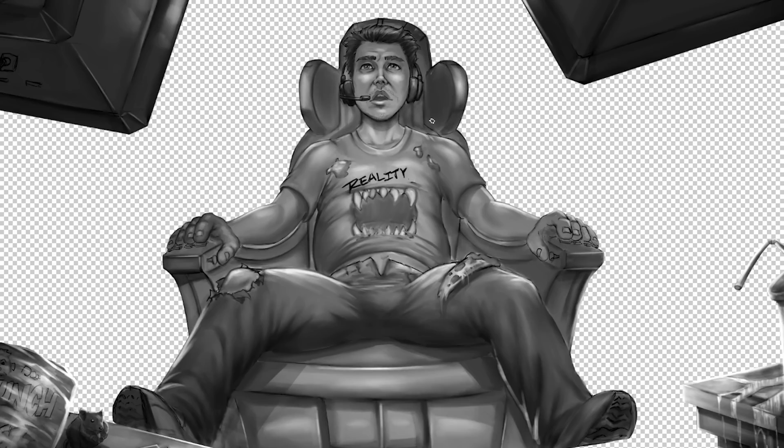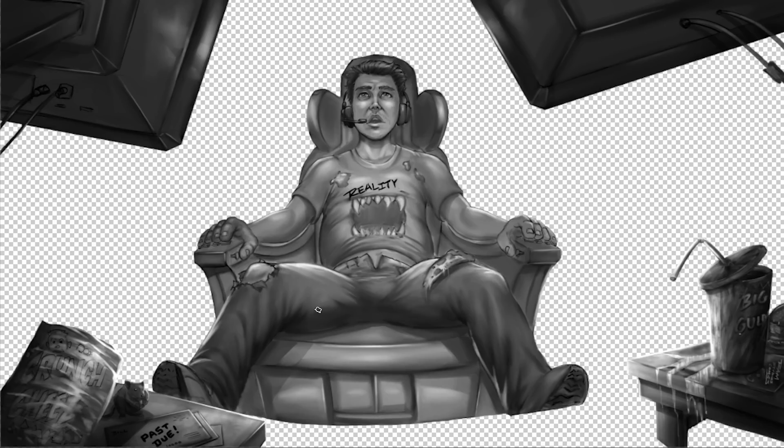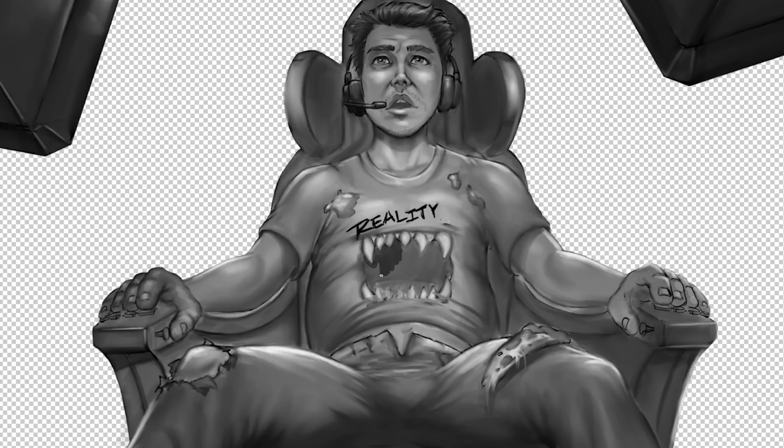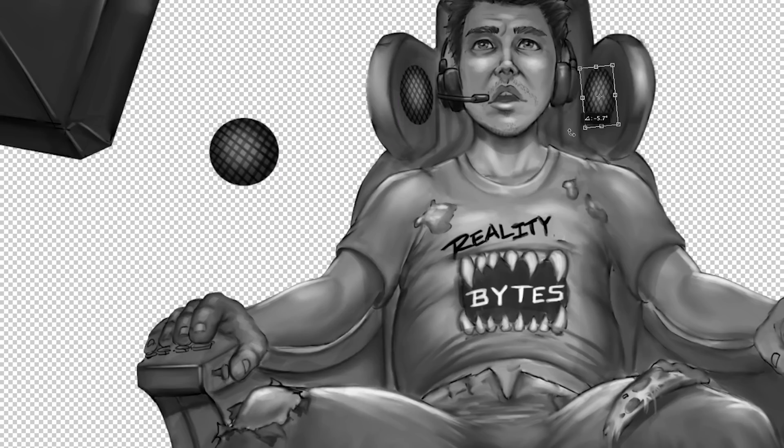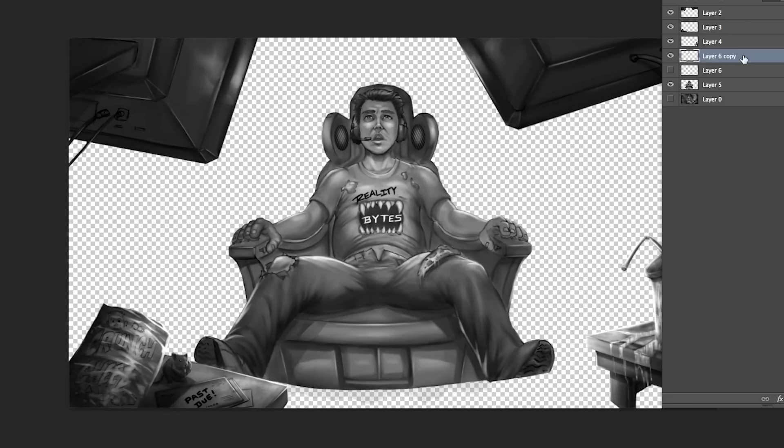By dropping out the background and putting it back in, sometimes you'll see flaws. One thing I probably should have done is flip the scene back and forth. I've been doing that more and more in my digital paintings, but here I didn't. I think because it was a straight-on shot I didn't feel the need, since it wasn't going to reveal so many differences side to side. But if you have any funky angles in your scenes, it's a really good idea to keep flipping the canvas — you'll definitely find flaws that way.